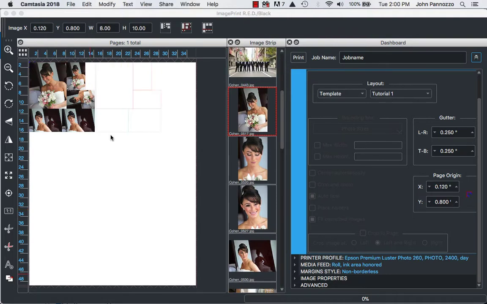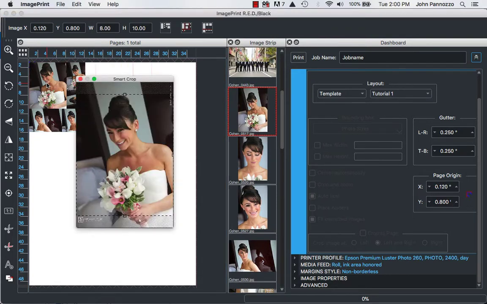Because the image is being cropped and zoomed to fill the frame, there may be times we want to adjust the crop. If you double-click on the frame you want to adjust, the Smart Crop window will come up, and you can adjust the position of the crop and/or change the zoom as well. If you have multiple frames of the same size in the grouping, each one will change automatically.